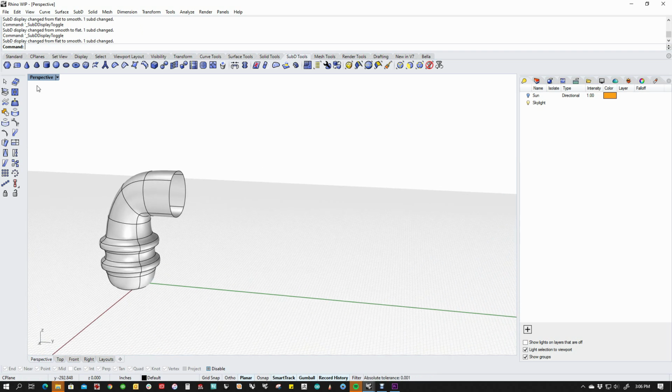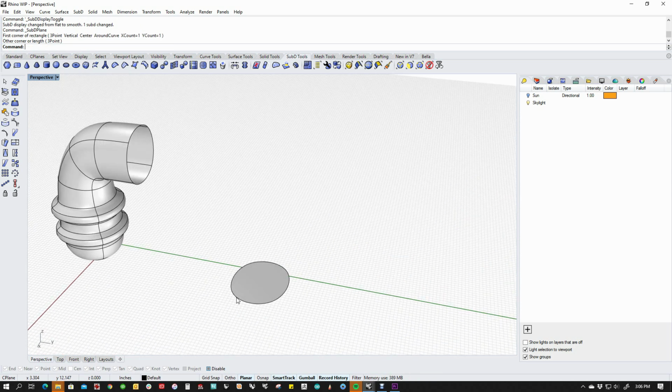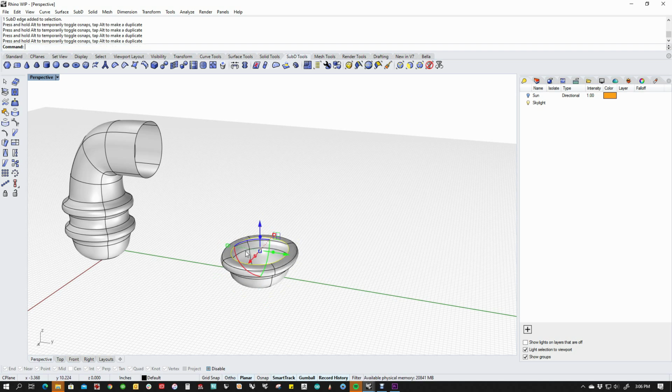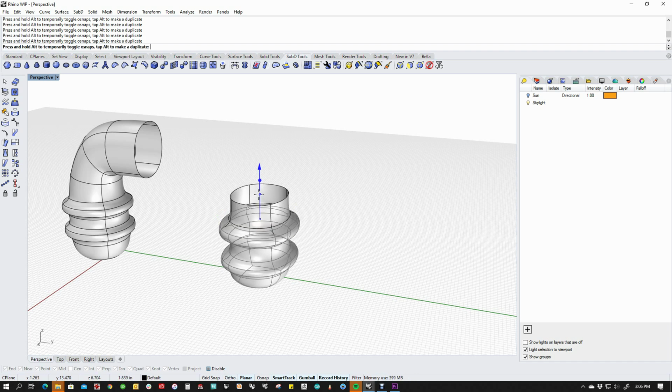So let's do the same thing, but let's do it in smooth mode. So I'm going to start again with a single face. And you'll notice right off the bat that it becomes a little bit more difficult to identify where the edges are. If we shift control click, we can find them, but it's a little more difficult to see exactly where they are. Gonna do the same thing, pull up, shift control, up, drag, shift control, up, drag, shift control. You get the point. So we can essentially do the same model, right? And everything looks to be fairly the same, right, from side to side.